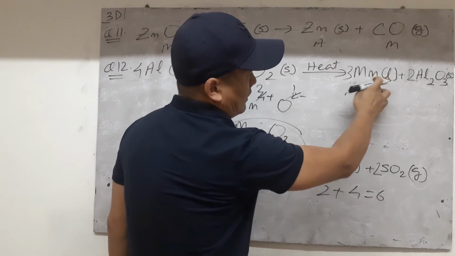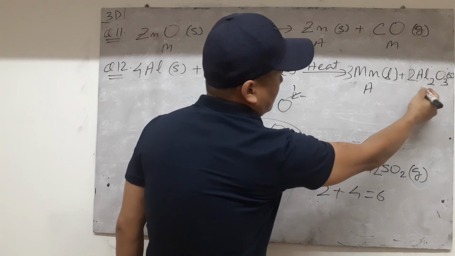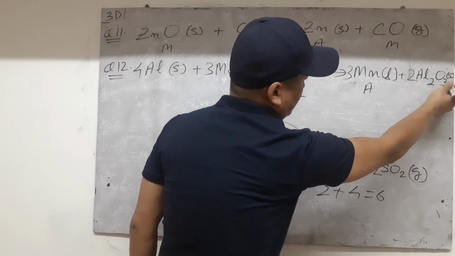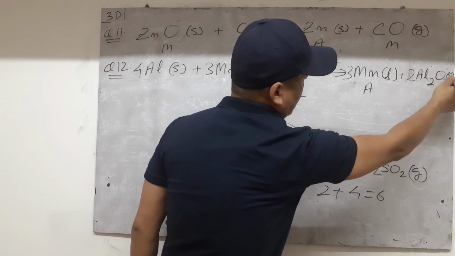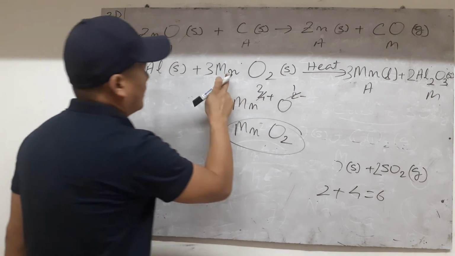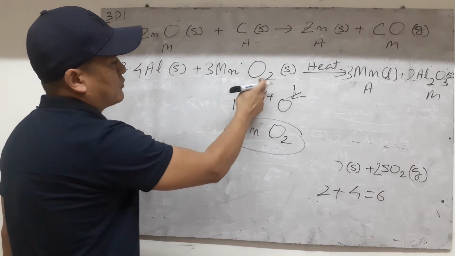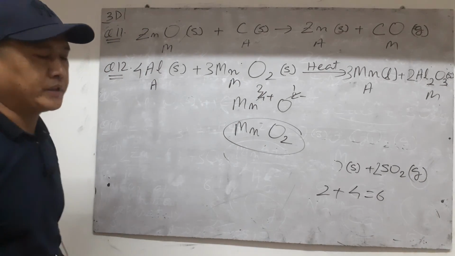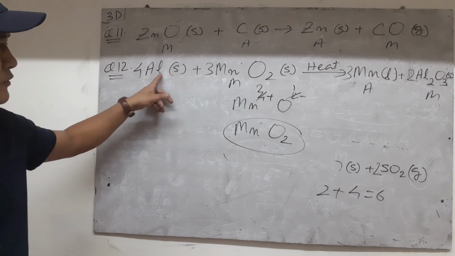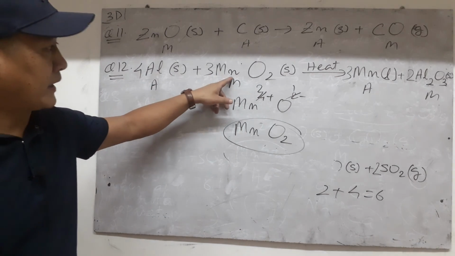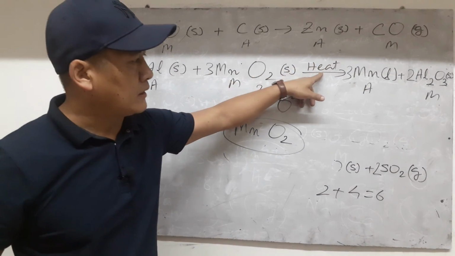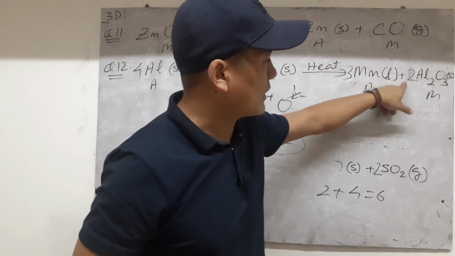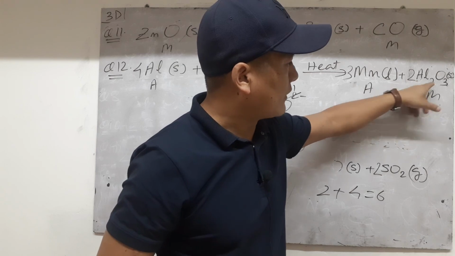Only one atom at the big one, so this is atom. This is 2 plus 3 atoms, 5 atoms, 2 aluminium atoms, 3 oxygen atoms means 5 atoms making this substance, so this is molecule. Only one, oh sorry, 1 plus 2, 3, so this is also molecule. Only one at the back, so atom. So let us read. 4 atoms of aluminium react with 3 molecules of manganese 4 oxide on heating to yield or give 3 atoms of manganese in the liquid form plus 2 molecules of aluminium oxide.